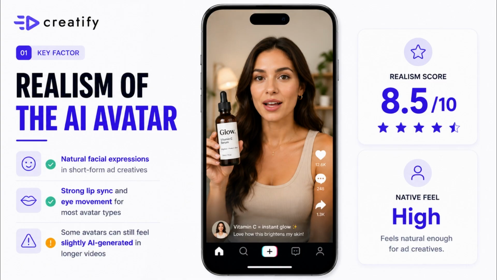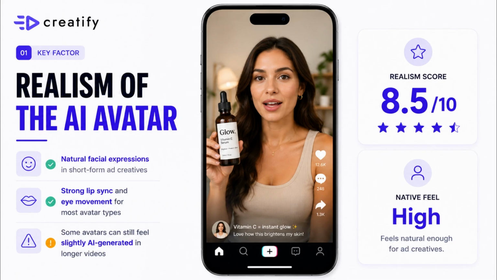When it comes to AI video ads, realism matters more than almost anything else. If viewers immediately think that's AI, you've already lost attention. Creatify performs surprisingly well here. The avatars have natural facial expressions, solid lip syncing, and realistic eye movements in most situations.